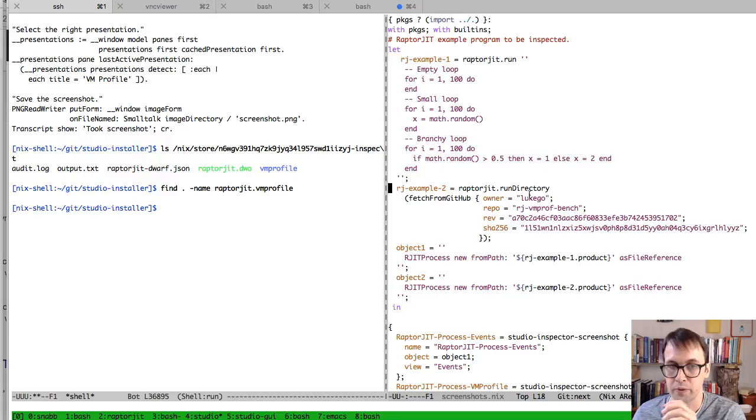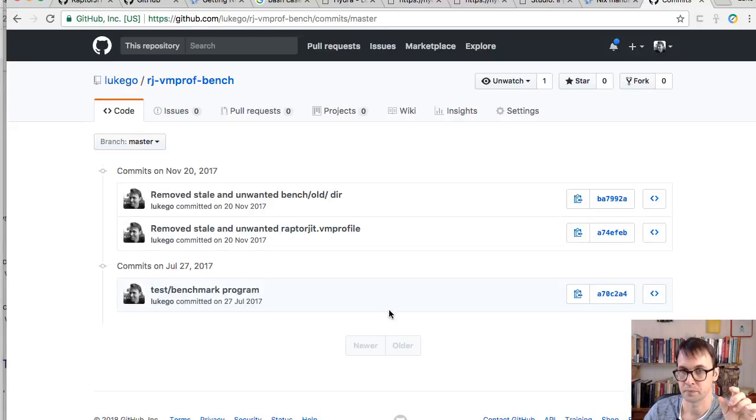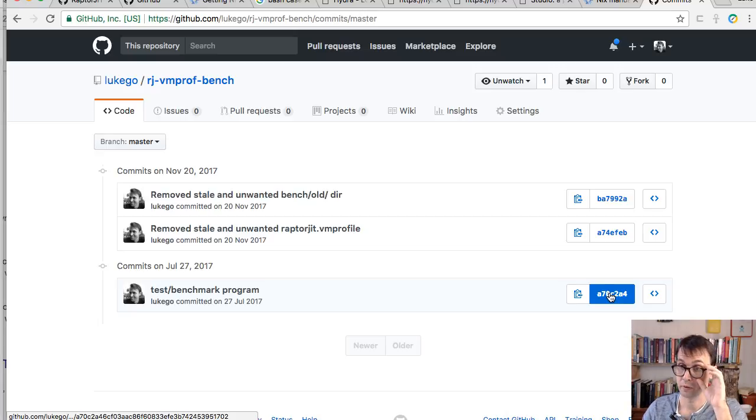There, with Nix, when you reference something that you want to include in your build, you pretty much always have to provide the SHA-256 hash, because that's the thing that makes all of this caching work, so that everything is built very precisely. So we've referred to this Git revision, A70C2. Is that a good one or a bad one? That's a bad one.